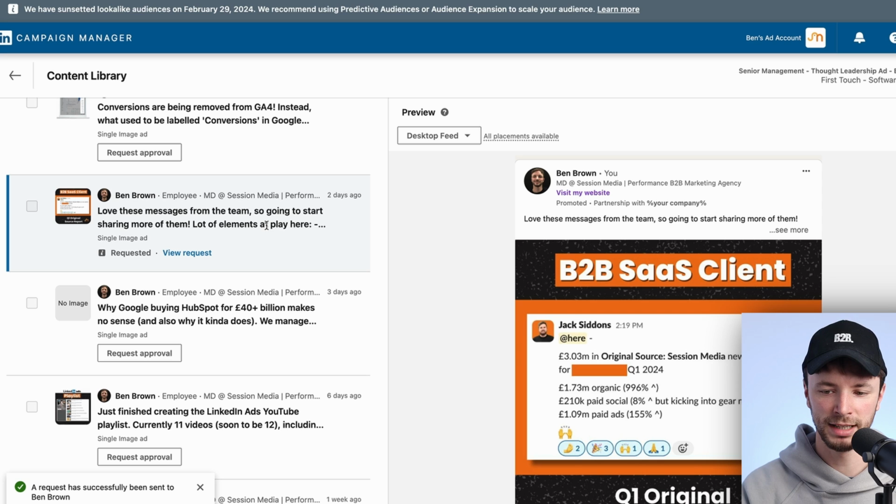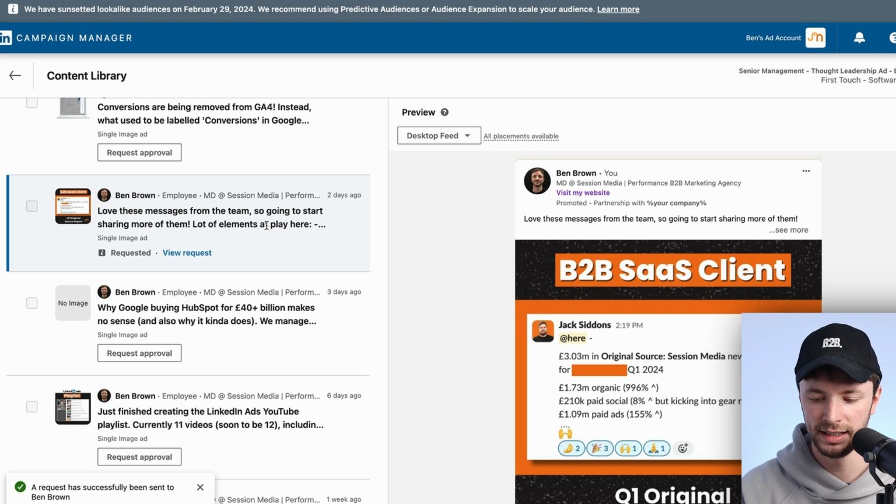And now LinkedIn's actually updated this. It really aligns with where the creator economy is going in B2B, and I'm super excited, and we're super bullish about this. It's something that I think is going to be used a lot more, and we're seeing it a lot more, and I think it nicely fits inside the way in which media buying should work, and ultimately pushing people down the buyer journey.